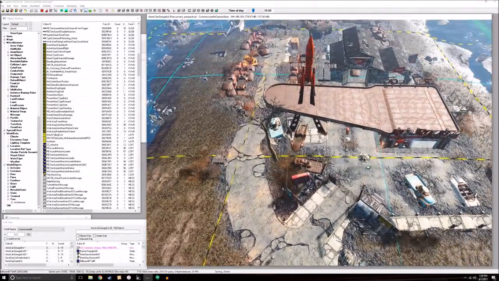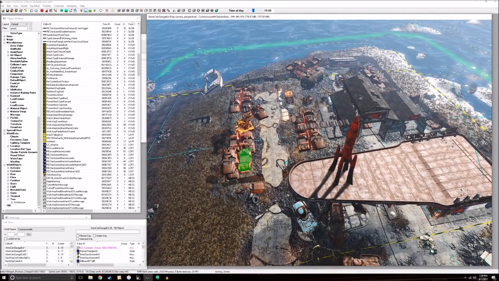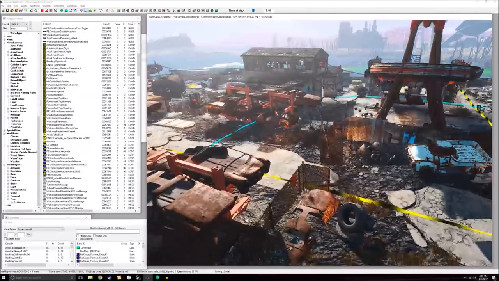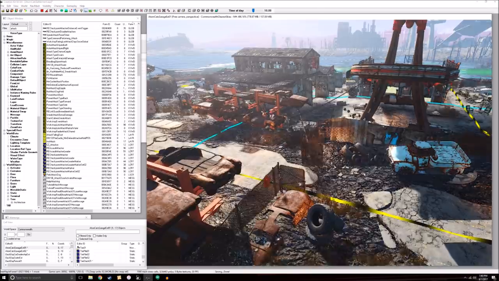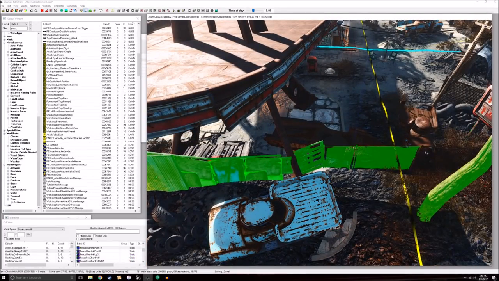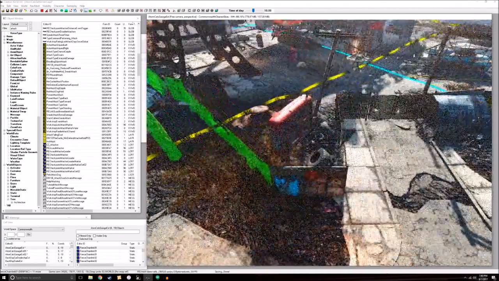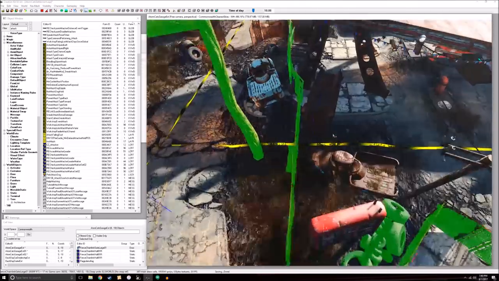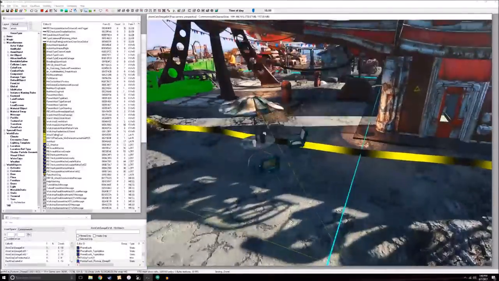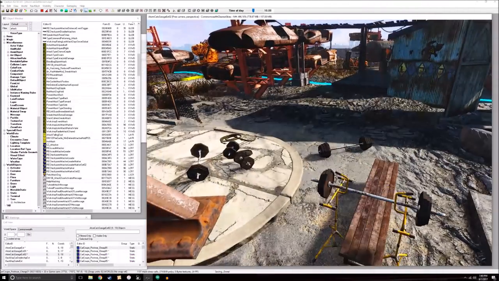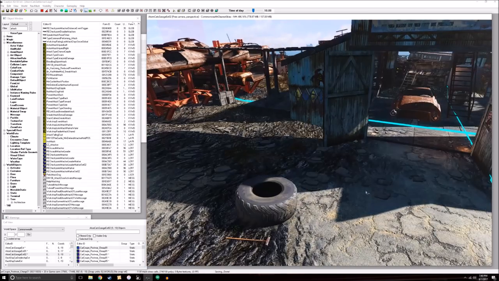So now we're going to continue scrapping. Notice how if I select something over here, all the lines show up, so we can tell if we've already got something added as image reference. Yep, grabbed those already. So let's go ahead and grab all this over here. Normally you would just highlight a whole bunch of stuff at once, but there's a lot going on here and I don't want to accidentally grab stuff that doesn't necessarily need to be added. That, for example. I don't even know if this stuff is scrappable.